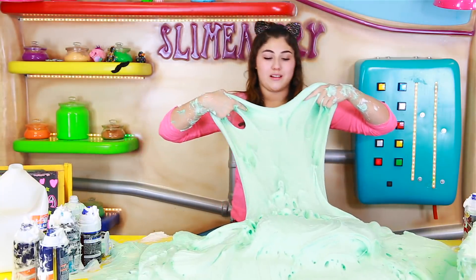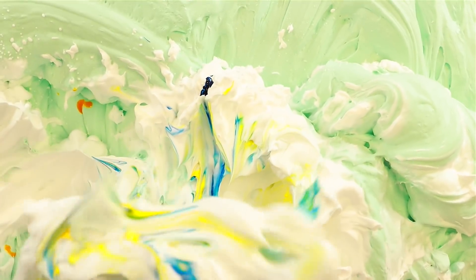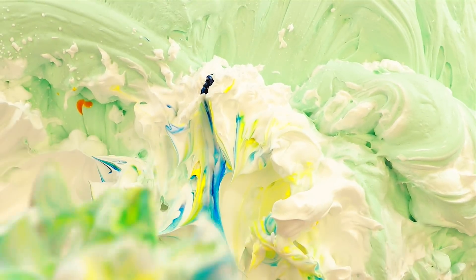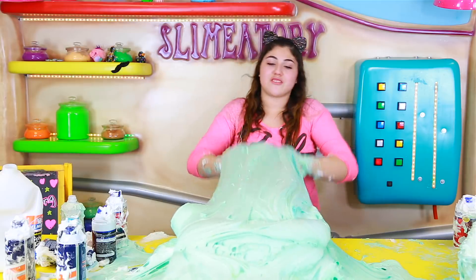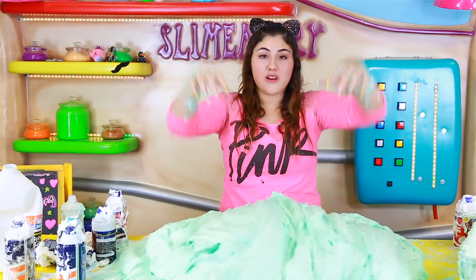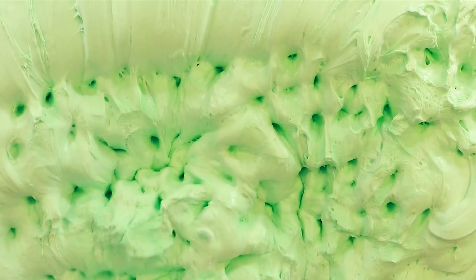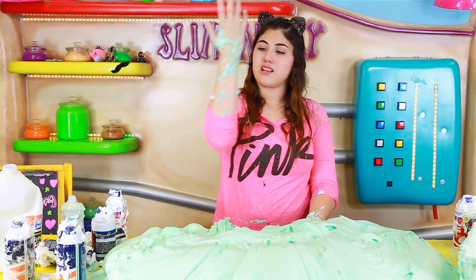I want to try and make it bubble really good. Oh no — there's a bubble! Okay guys, that is my shaving cream pile. Look at how cool that looks — I love making shaving cream marble art. I'm going to have to take a 50-year nap after this. Okay well guys, here is my slime — this is 10 bottles of shaving cream inside only one gallon of glue. Sorry about the ASMR guys, I just don't really know how to do ASMR with this. Those are just extremely cringy hands — I'm trying to do good ASMR but it's kind of hard with a giant jiggly fluffy slime.